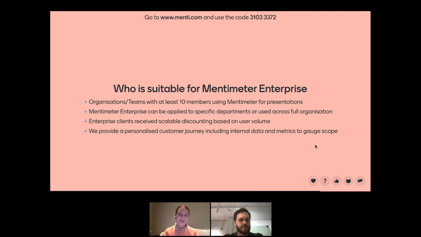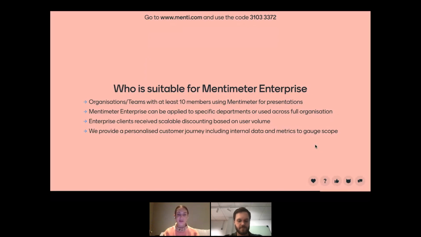More importantly, from that commercial standpoint, enterprise users do receive scalable discounting based on user volume. And we provide that personalized customer journey, including internal data and metrics to really help you gauge your organization's use. Now, quite commonly, we find that when users express interest in enterprise, we can provide internal data that can show hundreds of people in your organization who already have individualized plans.